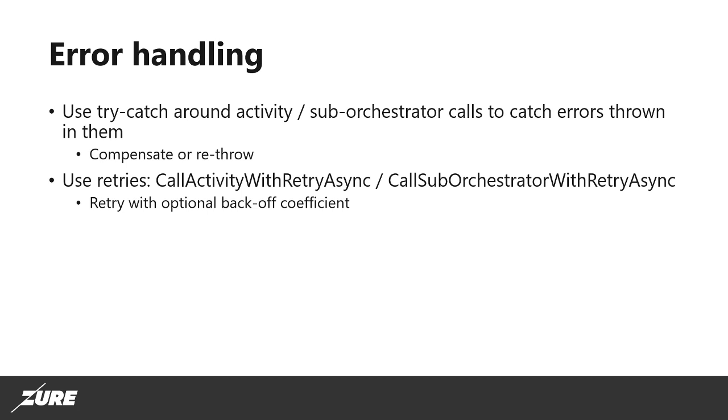And then you can choose if you want to do a compensating action or if you want to actually rethrow the error and just cause the orchestrator to fail. And if you have some things like database queries, which can sometimes be flaky, it might just fail because of some network issue, you might want to do a retry. Well, that's built in. So you can just put in a retry policy, say that I want to retry this 5 times with 10 seconds in between retries, and that's it.